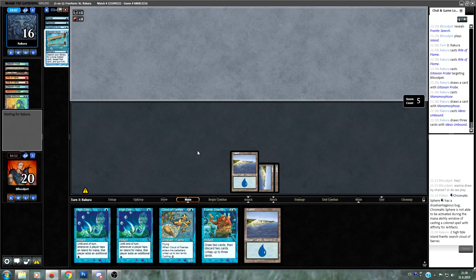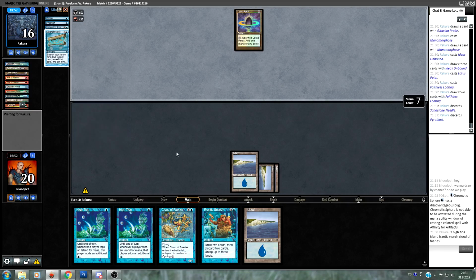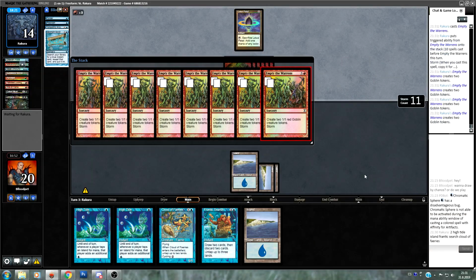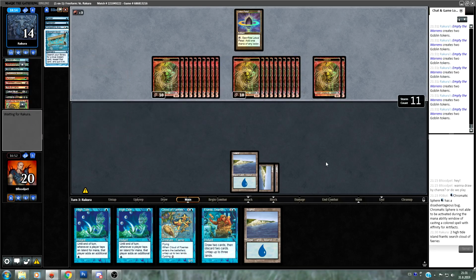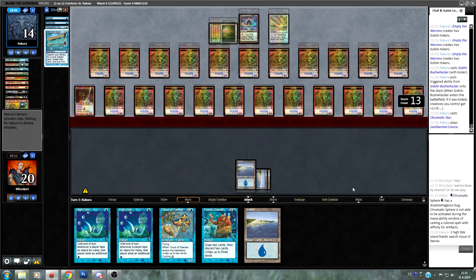Last turn we went off turn 3 and fizzled. Now we are a little bit short of going off. Okay, so if they have 2 Grapeshots now, they win. There's the Empty the Warrens. Oh, and a Bushwhacker. Wow. Okay then. Good beats.